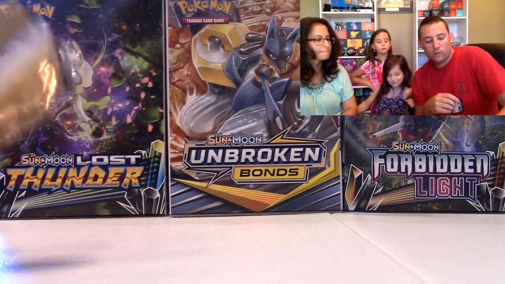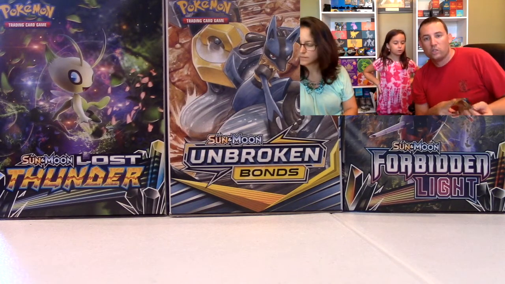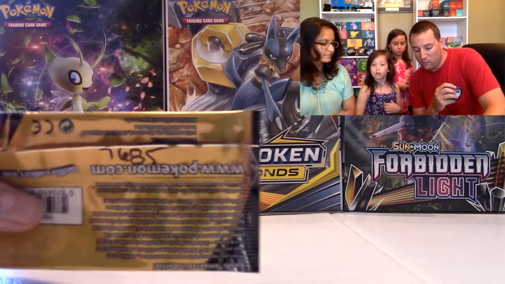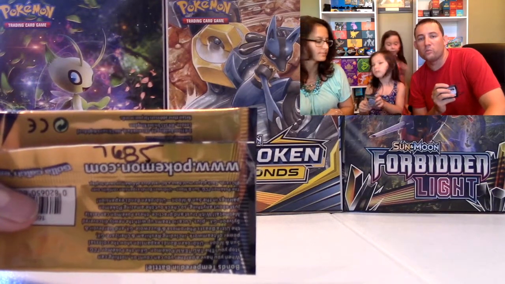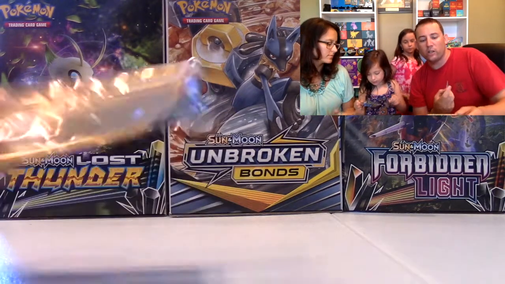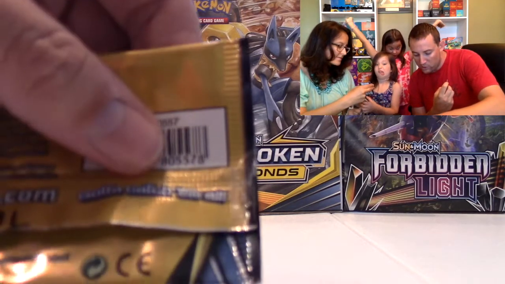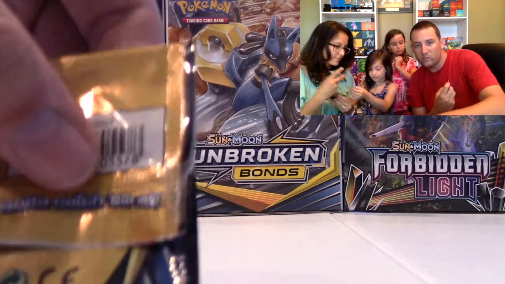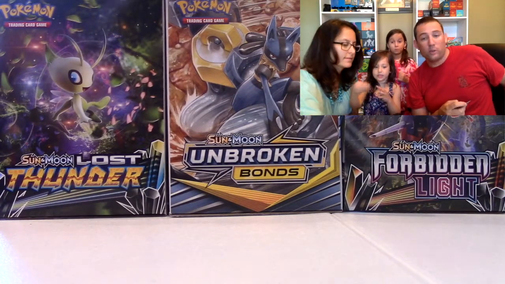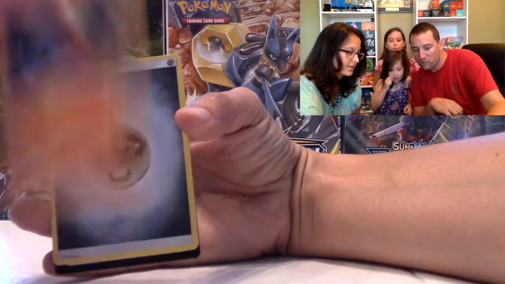So this is why I was a little skeptical on the weights this time around. We bought these in another state, 5 hours away from here. This one came in at 7.685 grams. We have been watching a lot of other people's videos. There is some speculation out there that depending on where you buy your packs, the weight can differ. This one kind of looks like it was resealed somehow, so it could have taken some of the weight off. So I don't know what to tell you on weights, but 7.685. Mudbray, Noivern. A big schnoz and an energy.